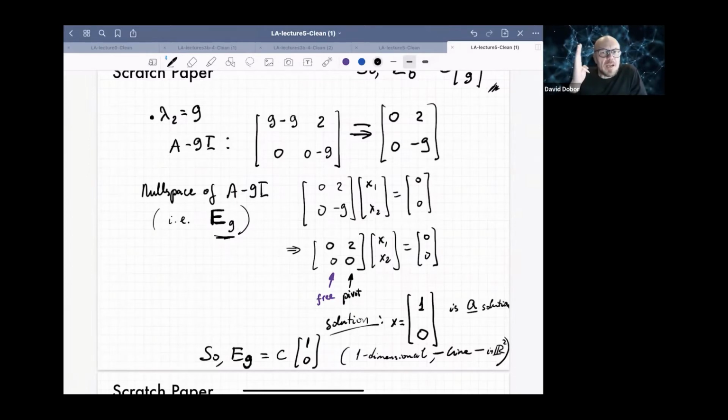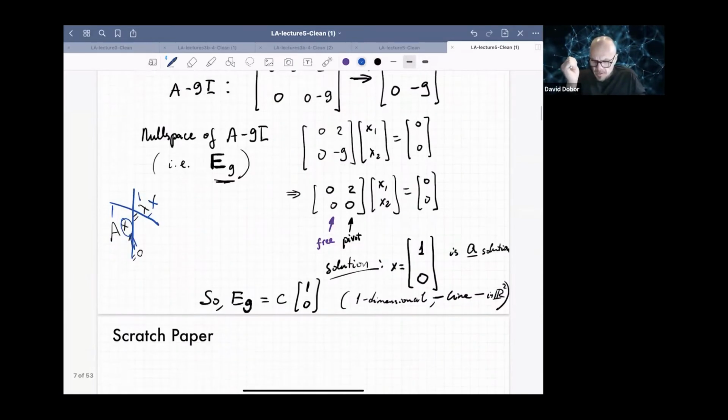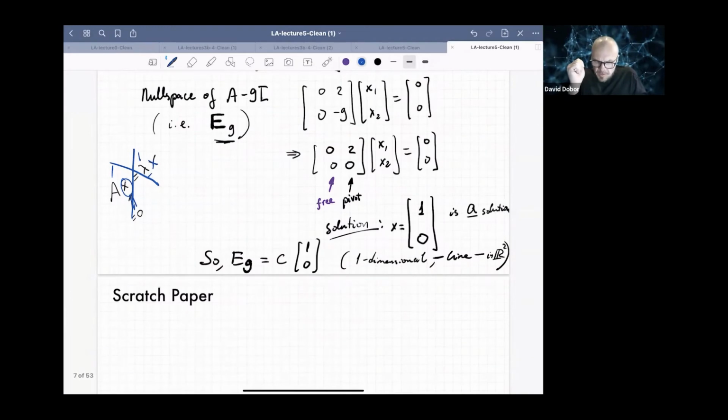We don't allow for 0 eigenvectors. That wouldn't make sense, because if I'm solving for this, and if X is 0, then any lambda satisfies this, because no matter what lambda is, and no matter what A is, if X is 0, this equality is satisfied. So we're not interested in the situation when X is 0. We make our eigenvectors non-zero, but it's okay to get a 0 eigenvalue. That's fine. We have a legitimate eigenvalue of 0 here, and we have an eigenspace associated with this eigenvalue 0.